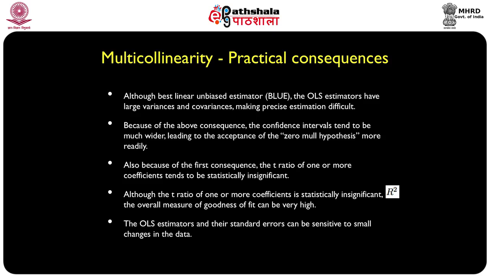Second, because of the above consequence, the confidence intervals tend to be much wider, leading to the acceptance of the zero null hypothesis more readily. Also, because of the first consequence, the t ratio of one or more coefficient tends to be statistically insignificant. Although the t ratio of one or more coefficient is statistically insignificant, R square, which is the overall measure of goodness of fit of the model, can be very high. The ordinary least square estimators and their standard errors can be sensitive to small changes in the data.